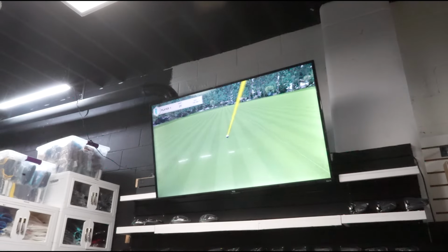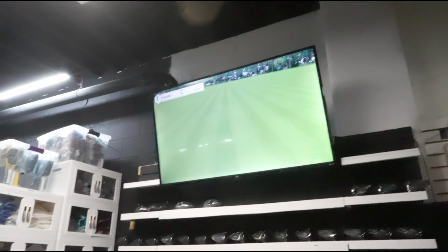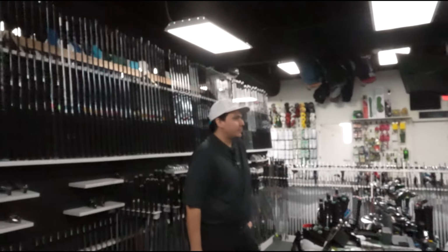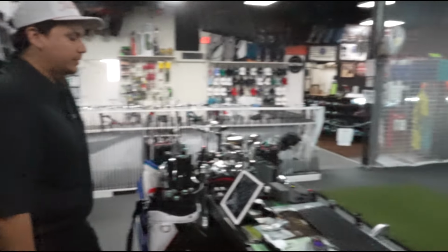How did that one feel? Yeah, I can definitely get what you mean. It's not as forgiving. It feels like I need to do a little bit more work getting the club face where I want it, to get the ball closer to the center of the club face. I mean, it's still better than what you're currently working with. Yeah, it's like worlds apart from what I'm currently shooting on. Good.